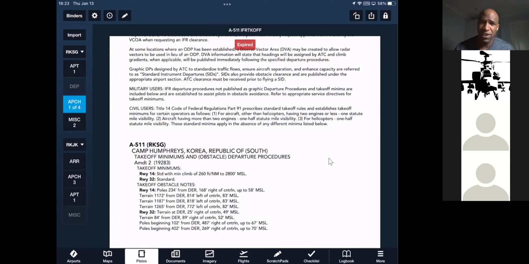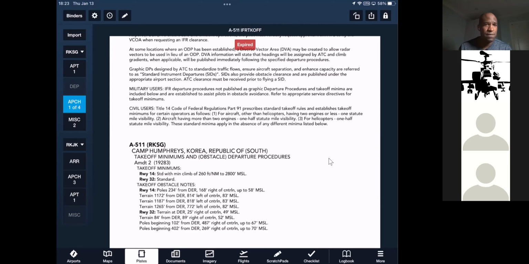Because it's right here in the takeoff minimums and the obstacle departure procedure, but this thing is divided in half, and it's really tricky. I don't like the way it's made because it leads you to believe that there is an obstacle departure procedure. But the way this is written, there's a section where it says takeoff minimums. There's a section where it would say obstacle departure, but because there isn't an obstacle departure procedure, it's just not included. And then underneath it, it has the takeoff obstacle notes, which are not the same thing as an obstacle departure procedure. You see how tricky that is? Very much so. It's tricky.